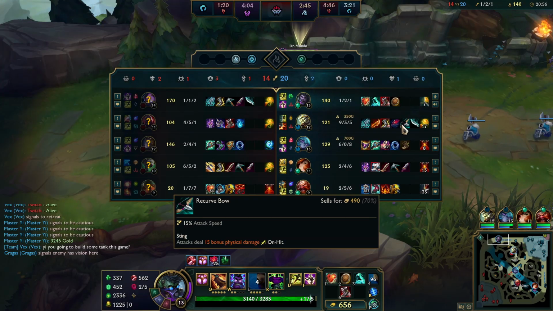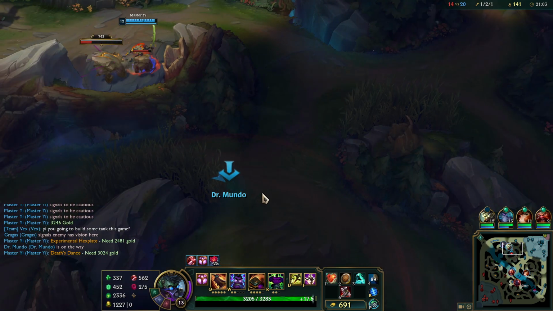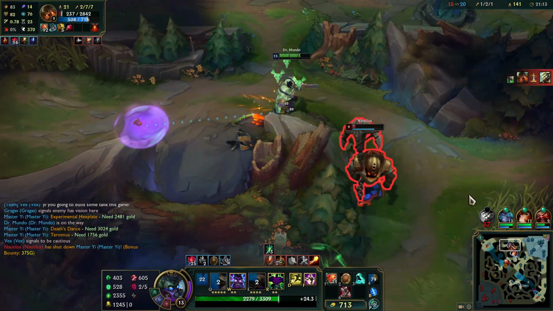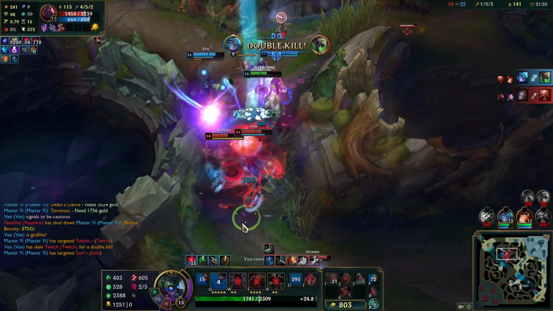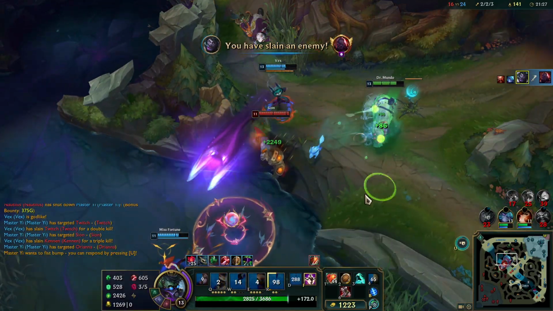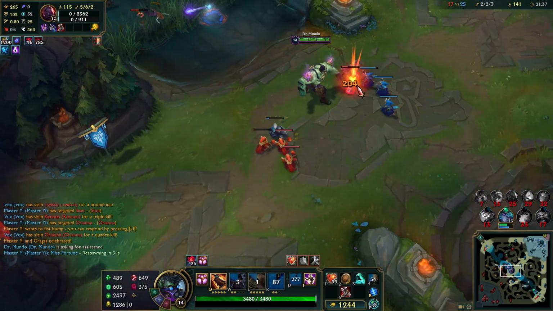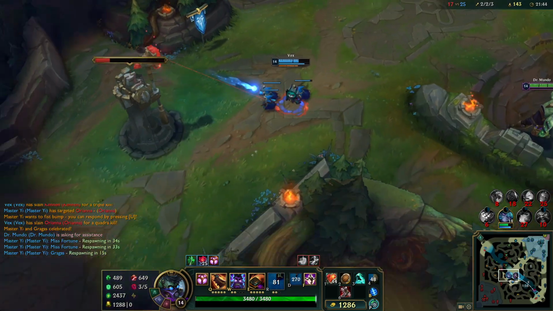Asking Yi if he's going to go some tank, because Yis deal an insane amount of damage. But the only downside is that sometimes they just cannot take a hit. Ooh, full team wipe. So Vex, they just cast their ability, just get rid of it.